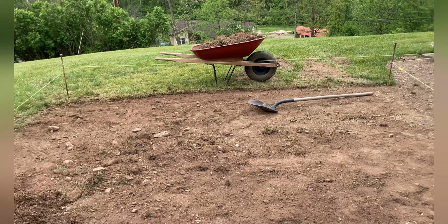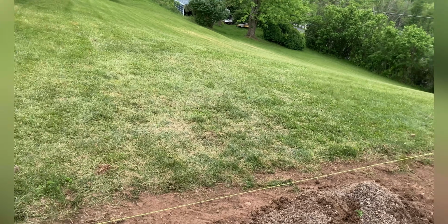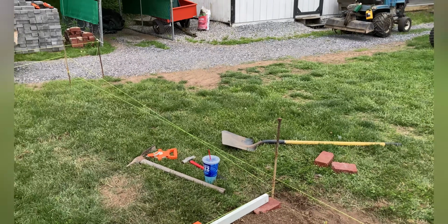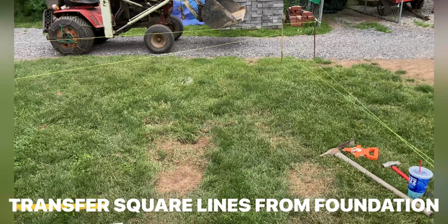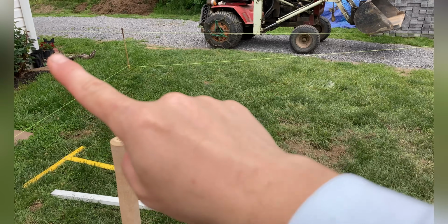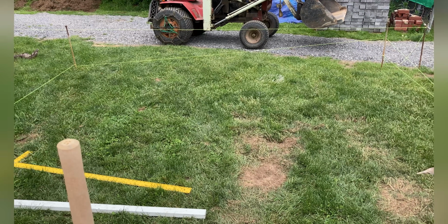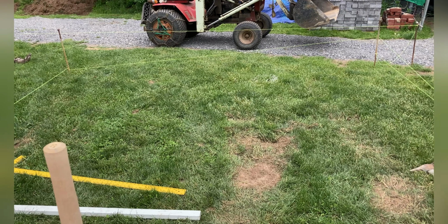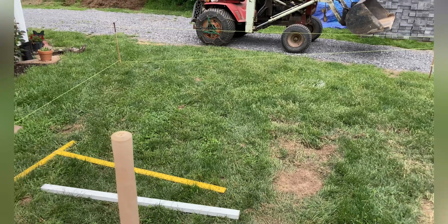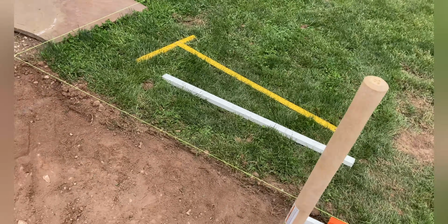Hi guys, so this is how you do the perimeter with the strings. You start with the house foundation because it's always square, and you make a line over there. The first line is from the house foundation, and we measure from that line and from the other side of the house foundation, and then we have this perimeter for pavers. And here is how you do it.